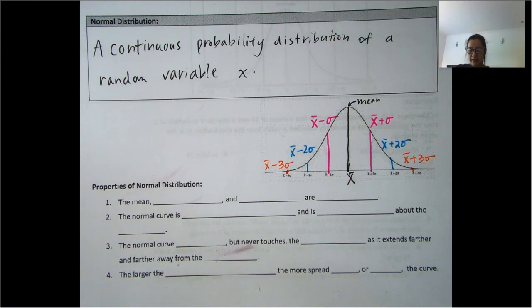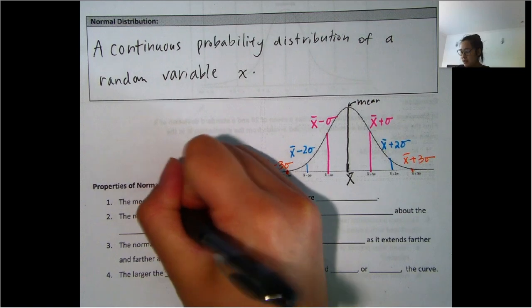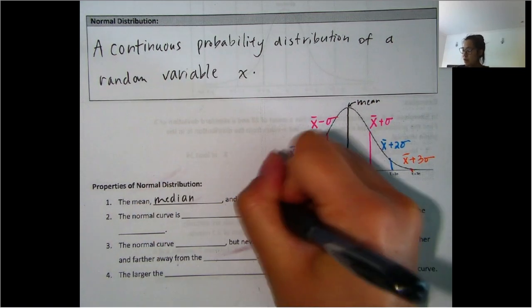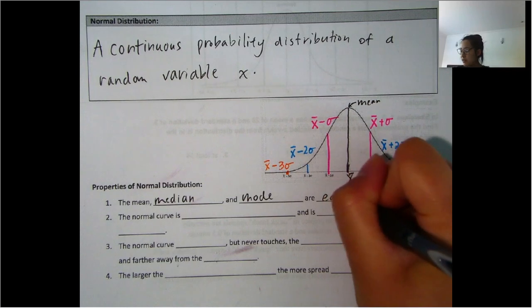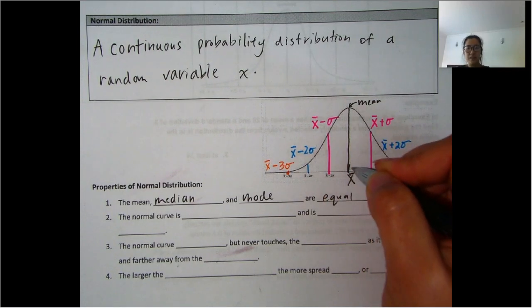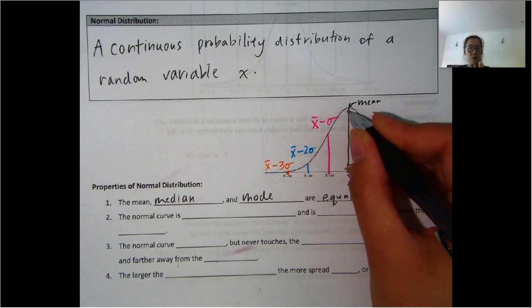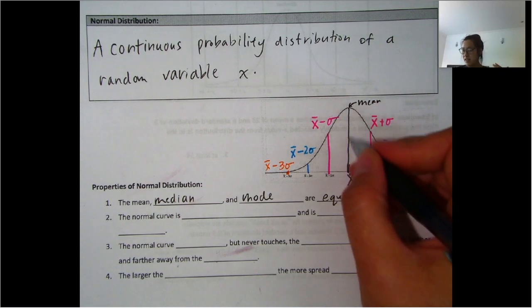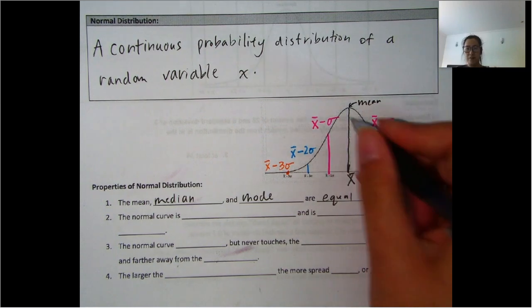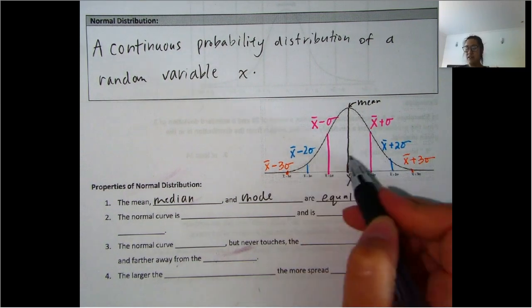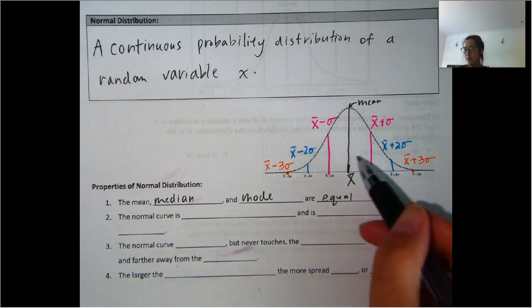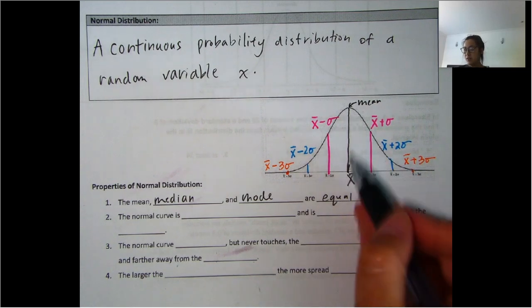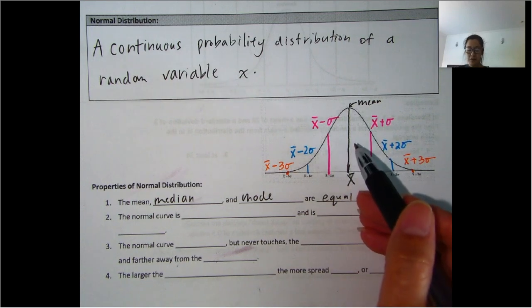And so we'll go ahead and write some traits or properties of normal distribution. As we said earlier, for a normally distributed curve, the mean, median, and mode are all equal. And so that's going to be right here in the middle. That also makes sense because this is the highest point, so it's the mode, because it's where the most amount of data lies. It's also the median because it's exactly halfway in between, because you have the same amount to the left and to the right. And then the same thing with the mean. So this is where the mean, median, and mode actually are.